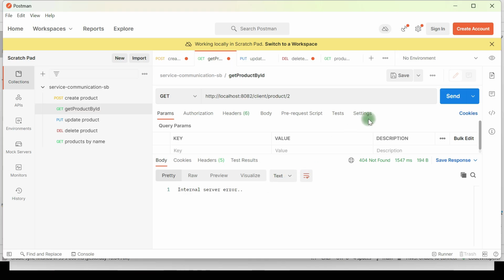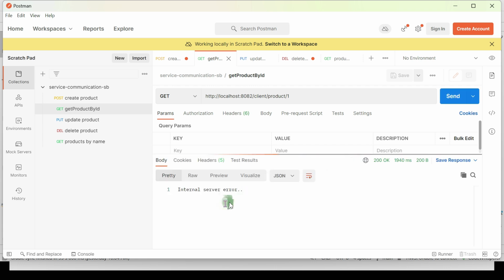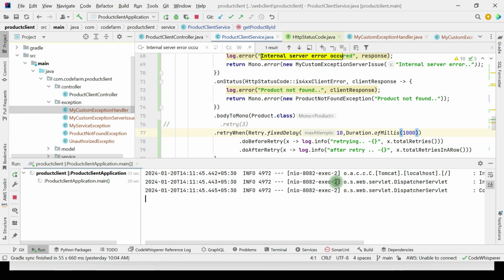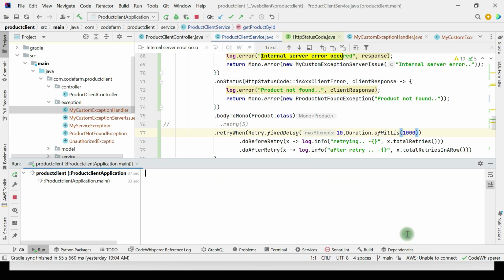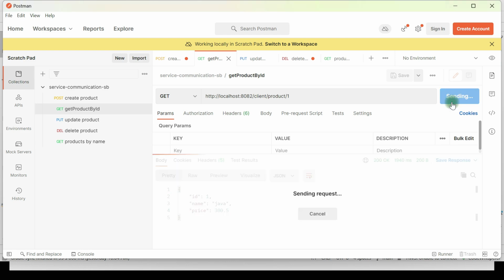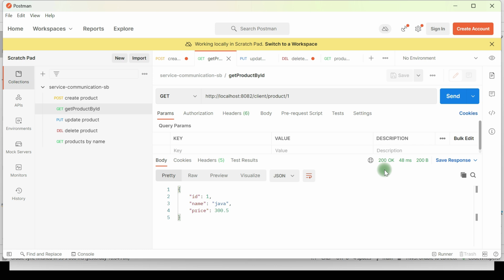Okay, so this is the second product. So if I hit the first one, okay, I got the first product in this one, right? Without an issue, I got the first one. If I hit this again, first time there is some caching or sort of thing. That is why it took time. So now try to hit the second product.